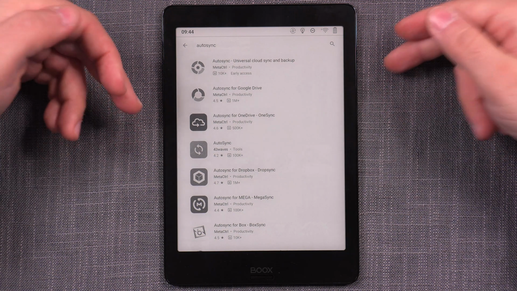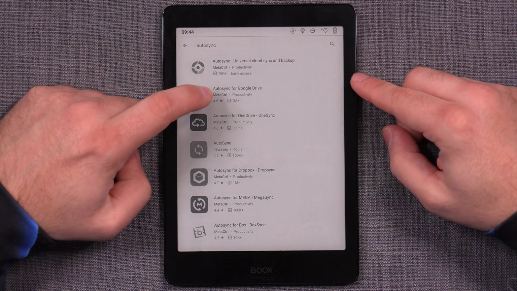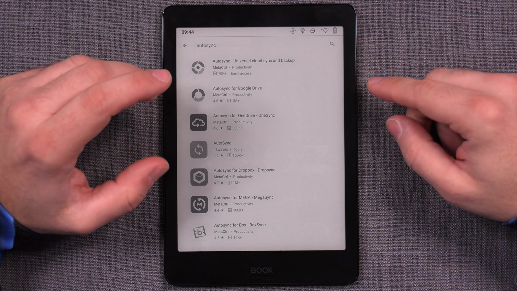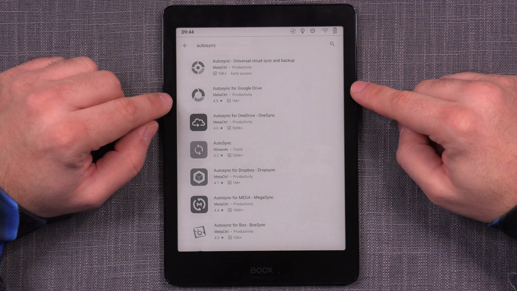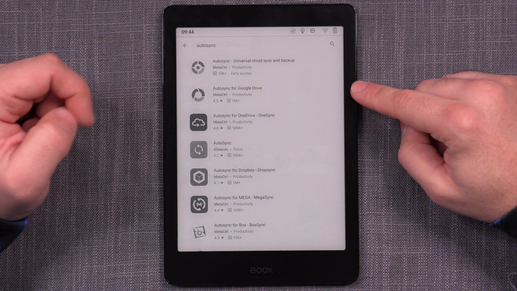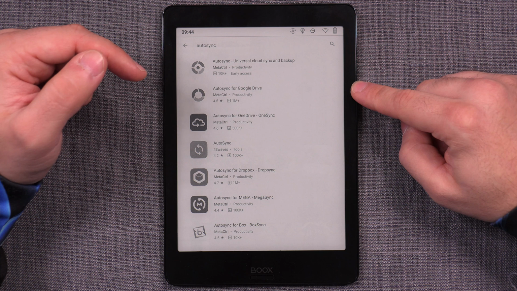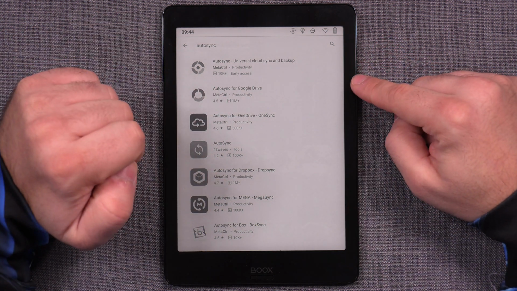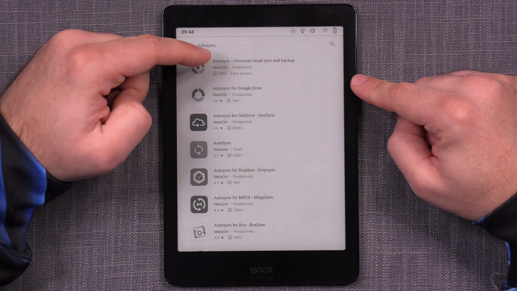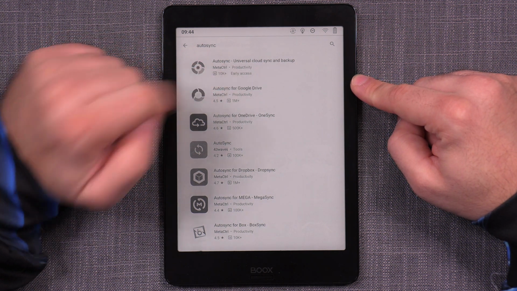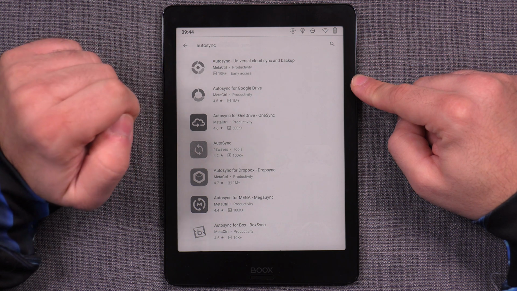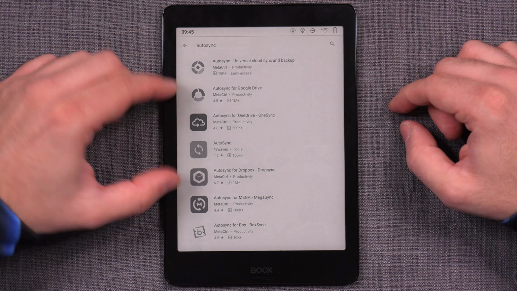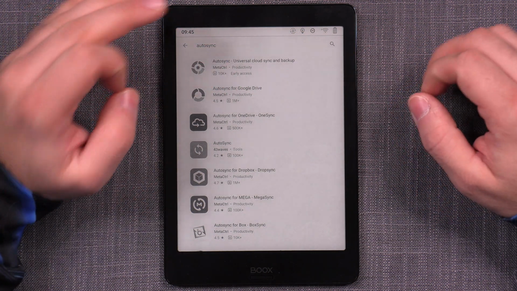Now, the app or apps in question are by Metacontrol. That's the important part. The developer offers a couple of different versions. You have Autosync for Google Drive, and you have Autosync for Dropbox, called DropSync, but it's important that you check out who the underlying developer is. And there's a relatively new one that is still in early access, a brand new thing that's coming up now, and it seems like they are enveloping both of these into one, Autosync Universal Cloud Sync and Backup.